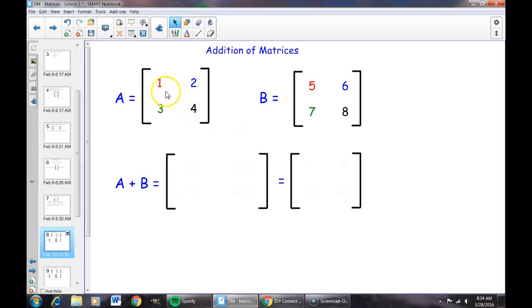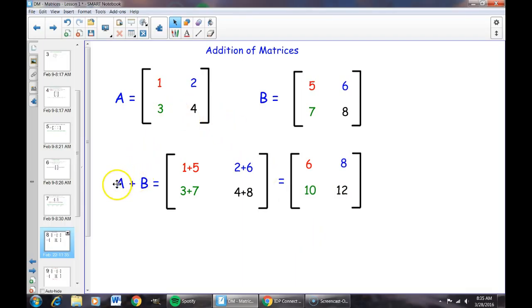So what we would do, we would take the element at A11 and add it to the element at B11. And I've color-coded them so you'll notice that they go together. What we get is the following, 1 plus 5. And I'll move through my matrices in the following format, row, then column. So the next item in this row would be the 2 and the 6. I add those together. The 3 and the 7, add those together. The 4 and the 8, add those together. Alright, my final results would be 6, 8, 10, 12.